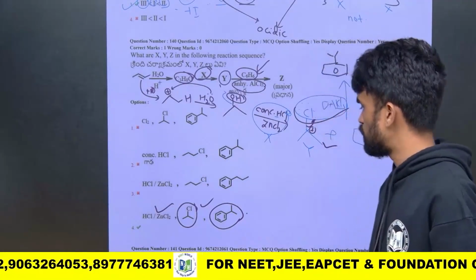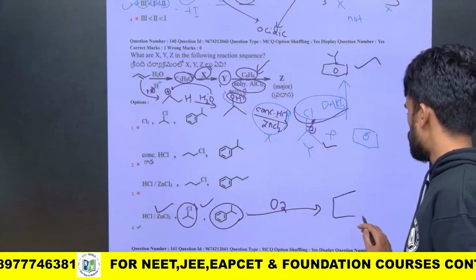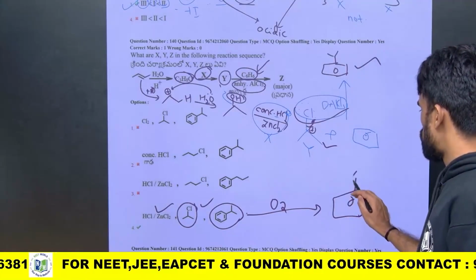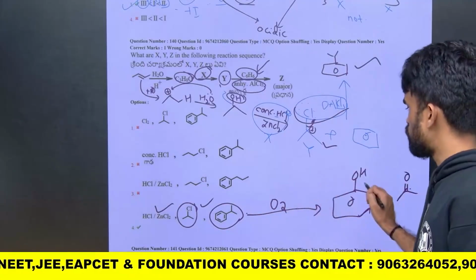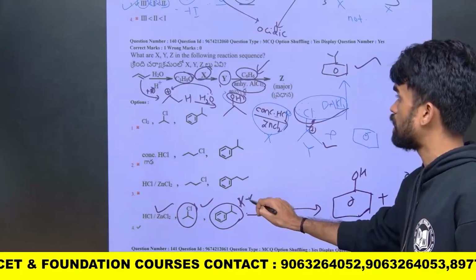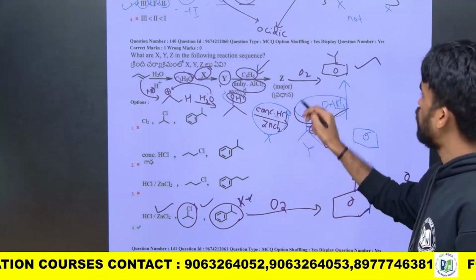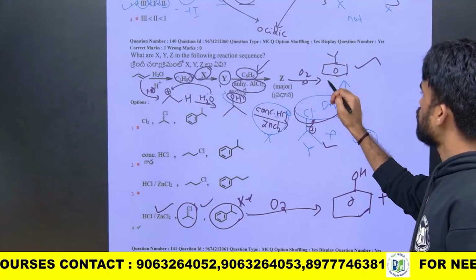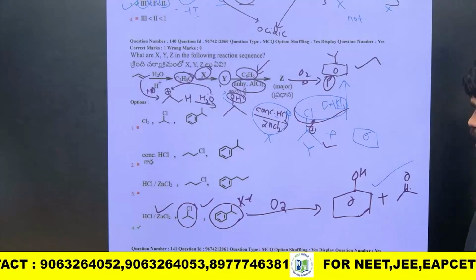Okay, so now I will be telling you one more thing. The cumene upon treating with oxygen will be forming phenol plus acetone. So this is the preparation of phenol from cumene. This is one of the important reactions, that's why I added here. So for Z, they will be adding O2 upon heating, gives some P. What is our P? They may be asking, that is phenol here. I just added one more point to that.